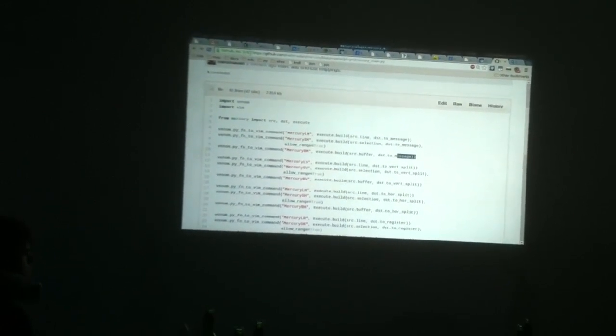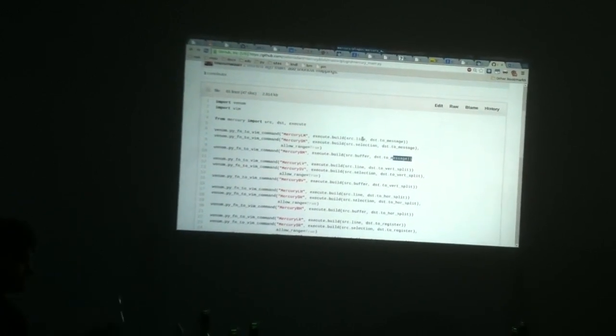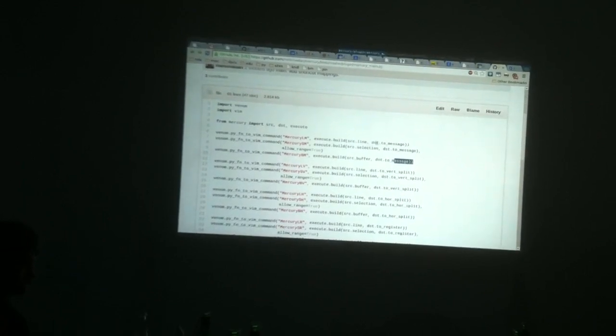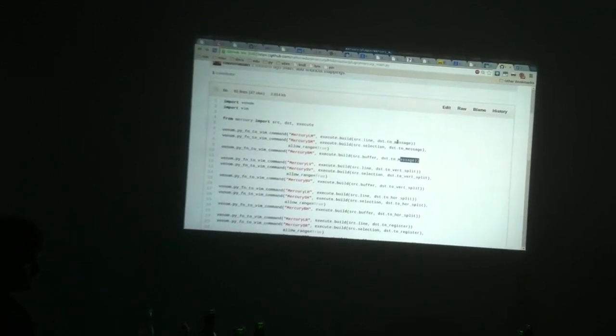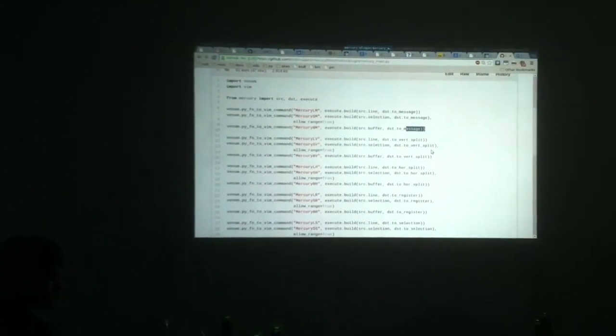I mean, the nice thing about, for example, using Python is that you can actually use functions as objects, which Vim script doesn't have. So here I'm actually building functions. I build an execute function that takes the source of the line and destination of the message, these are also functions here. And it will build a new function out of it and assign it to this Vim script function. So in Vim script, you would probably have to write a lot of this function takes this, calls this function, and then calls this function. I think now you can do this because they have added prototype inheritance also in Vim script. Yeah, technically you could, it's a bit clunky.